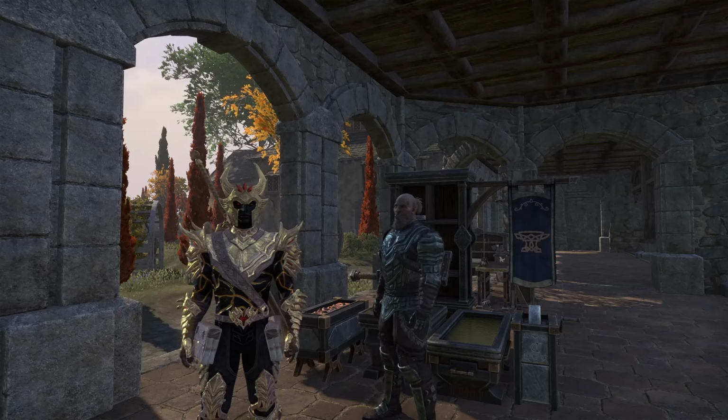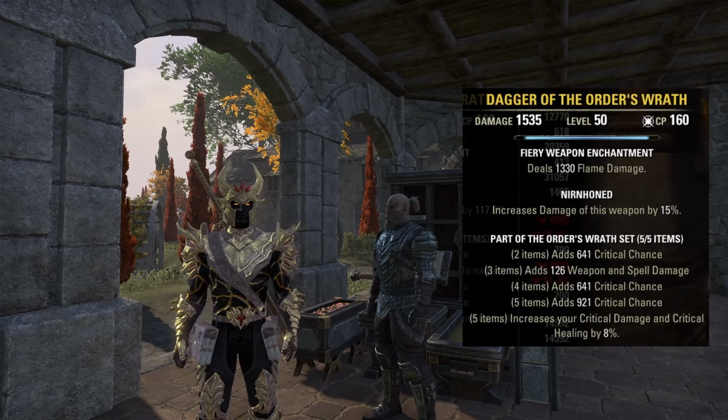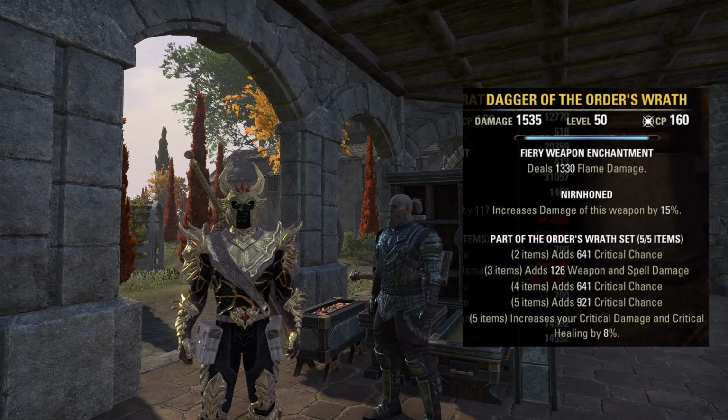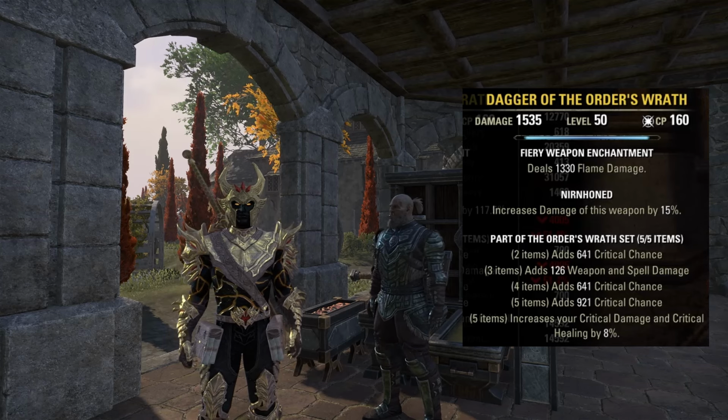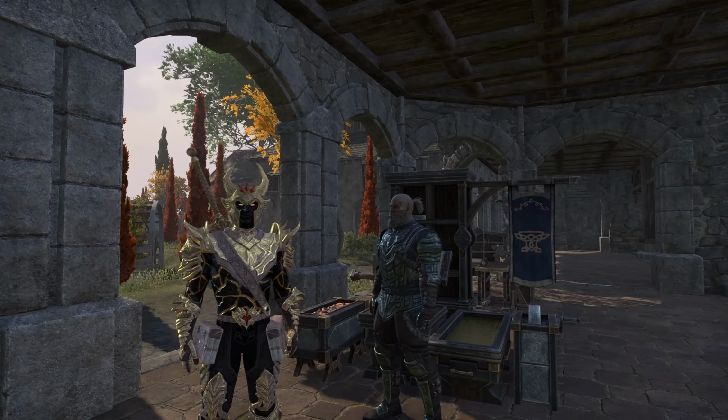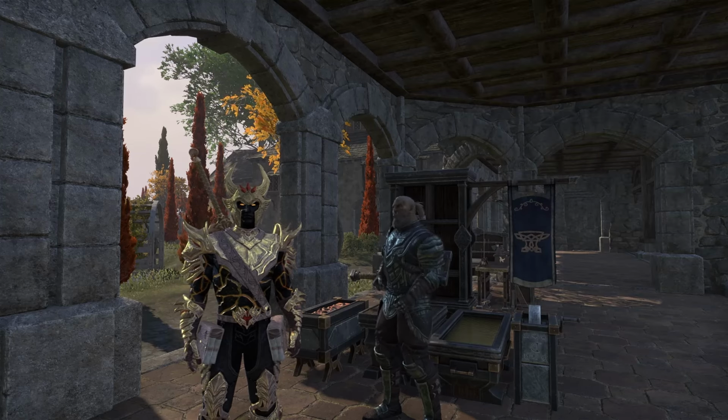On my front bar I have Daggers of the Order's Wrath, which I crafted in the High Isle. Order's Wrath is the strongest crafted set in the game, and I feature it a lot because it's pretty much universally useful on damage dealer characters. My main hand is Nurnhone with a fire glyph, and the offhand is Charged with a poison enchantment. I have three body pieces to round out the five-piece set.